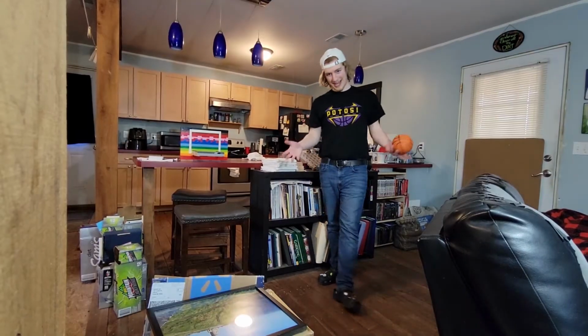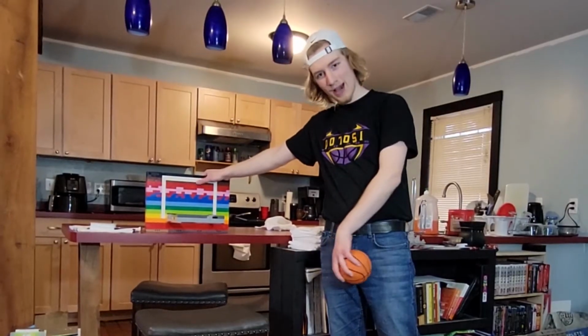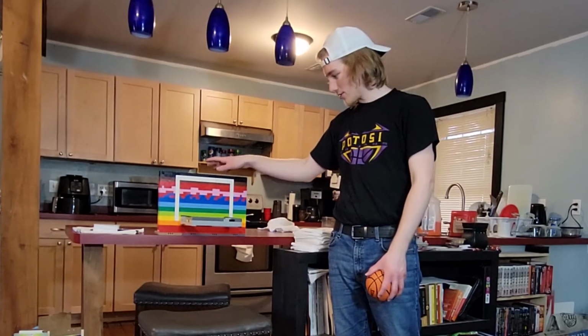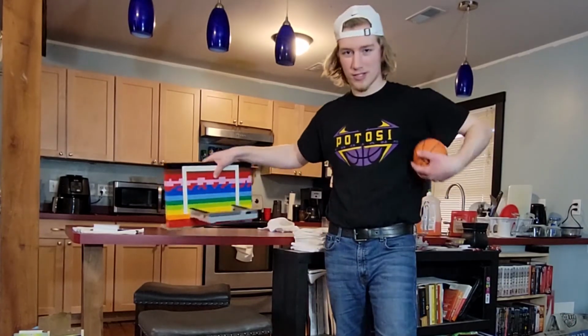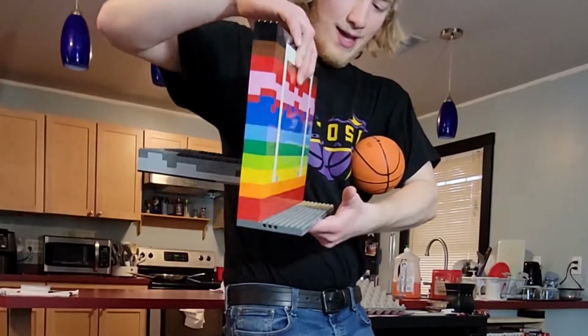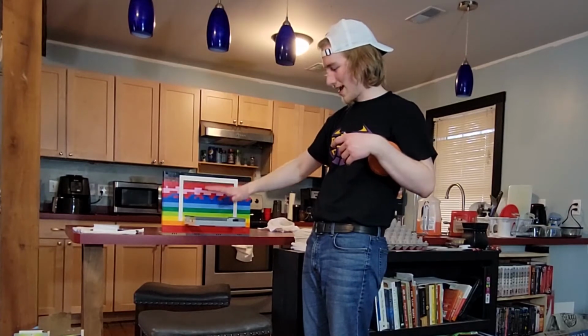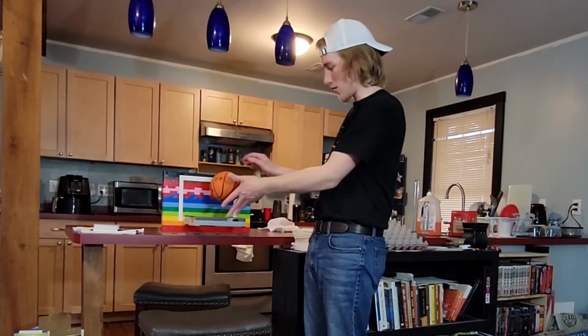Now it's time to test the mini hoop made completely out of Lego. This took me at least 2 hours to build, and yeah, let's get into it. So it's kind of having some balance issues. I had to put supports on the back in order for it to stay set up on a surface where the rim hangs over. That way the ball can go all the way through.